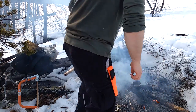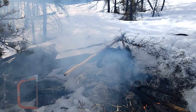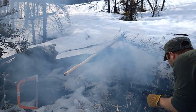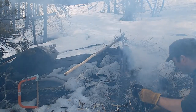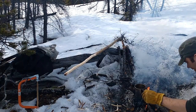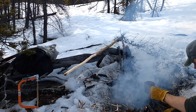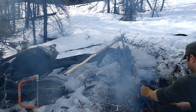Well, I would say this would need a little rearranging. Not exactly my best fire I've ever made. Have to get her breathing a bit here, so we can get some flame. Flame good, smoke bad. There you go. Don't take much sometimes.